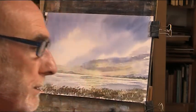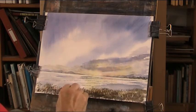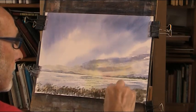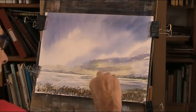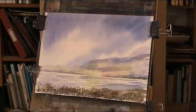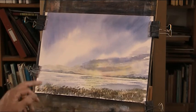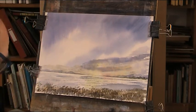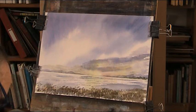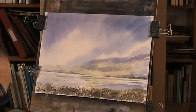Right, where's the card? It's drying quite quickly. Right, that's it. Now I've got to put in some grasses in here, so I'll use my rigger for that. And it's going to be burnt sienna, ultramarine, burnt sienna. Plenty of water.